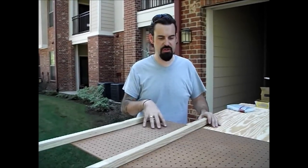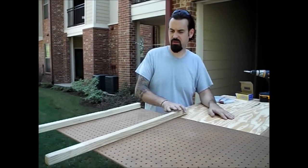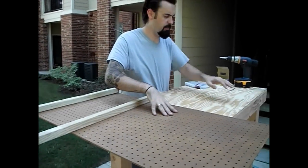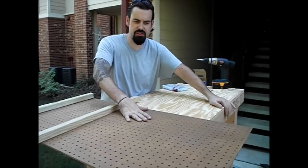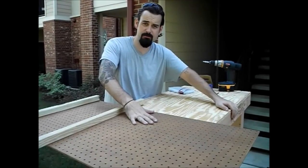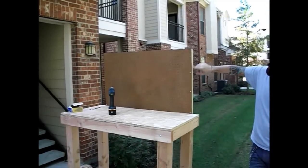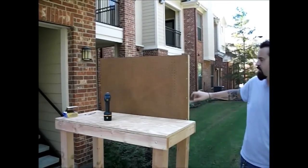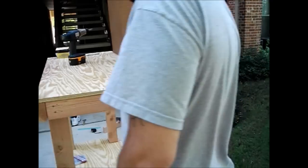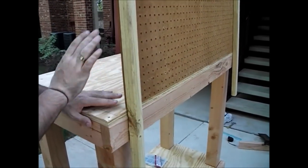The next part is adding a pegboard, because pegboards are essential to a workbench. Using three-foot 1x1s to mount it — I repurposed these from something else. Mounting it to the back of the unit out here since I need to drill a couple of holes and don't want to make a mess on my carpet. The pegboard is on — I used galvanized screws because they were a little shorter with a bigger head, and attached it with two of the same backing screws used throughout the project. Pretty secure and I'm happy with it.